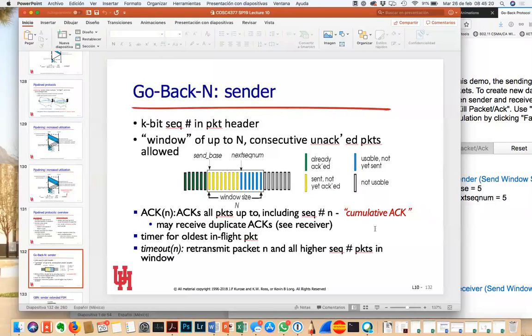Your window, though, is even bigger than that. You have colored in blue some spaces where you could send more packets if you wanted to, but maybe the application up above doesn't have any right now, or maybe we just took a snapshot right in the middle of all this going on. Normally, you should assume the system has an infinite supply of packets to really understand how this stuff works. So there's some variables here. There's the base number, and there's the next sequence number, and then there's a window size. And you can continue to send packets until you fill the window. And then you got to wait for acknowledgments to come back. So the minute that send base plus N is less than next sequence number, it means your next sequence number is falling outside of this window.